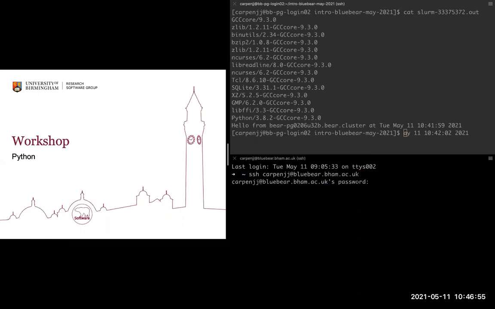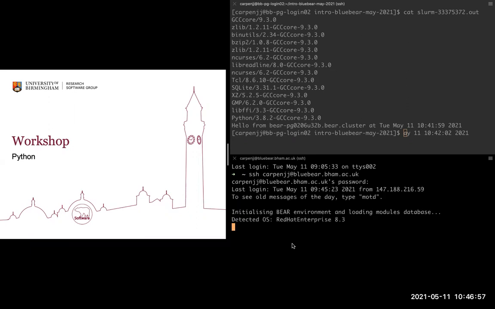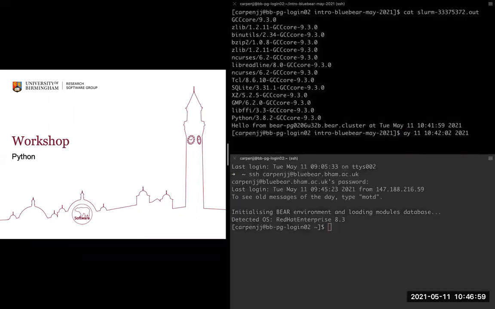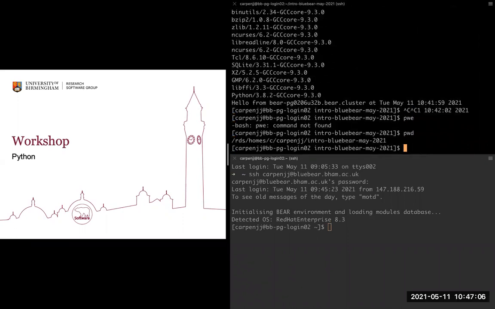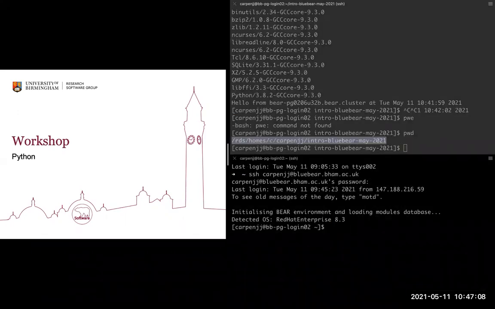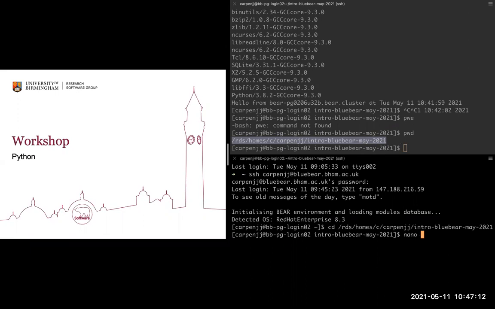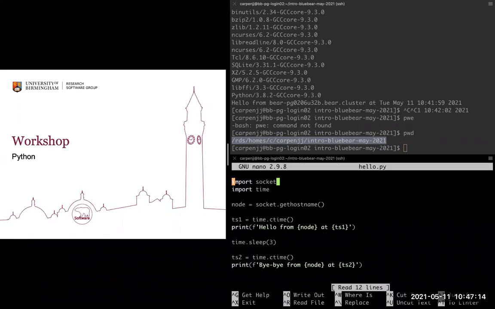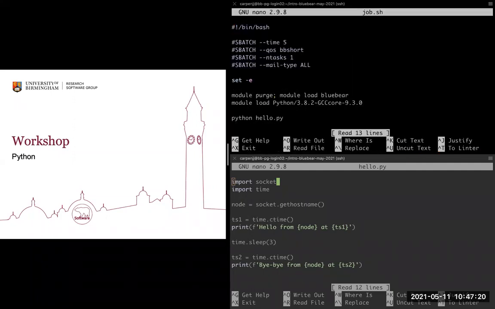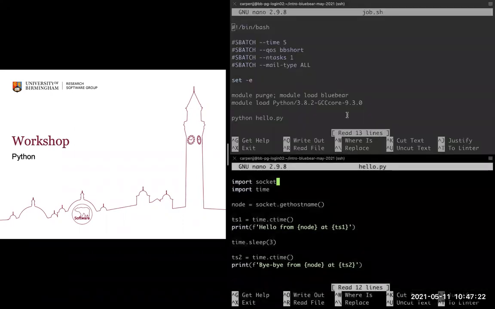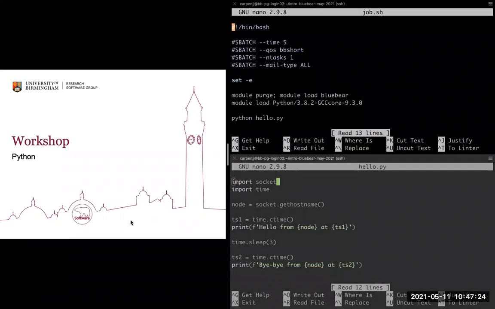There are better ways of doing this, but this is for speed. So there are the two scripts so that you can copy the information from them.